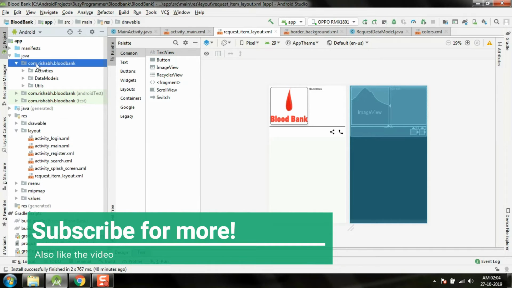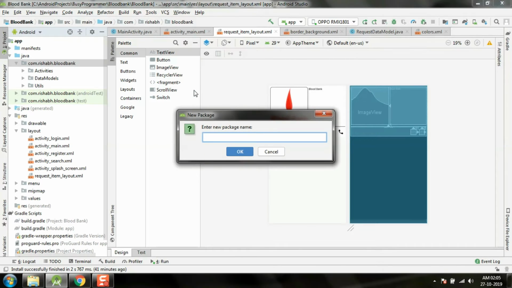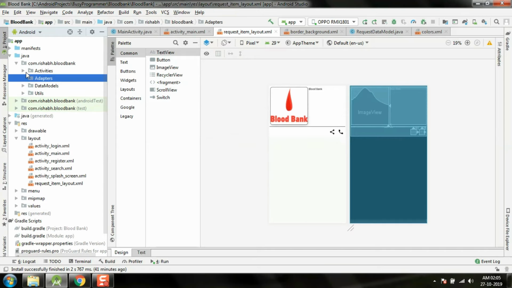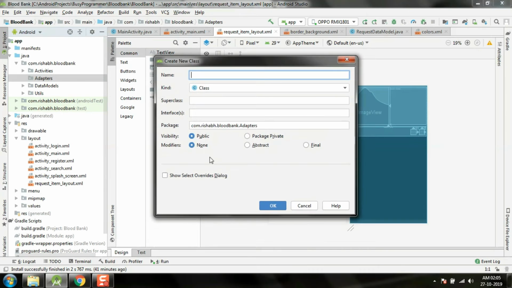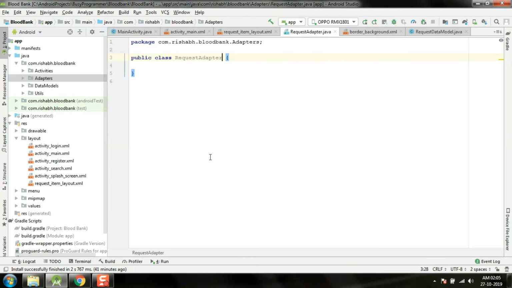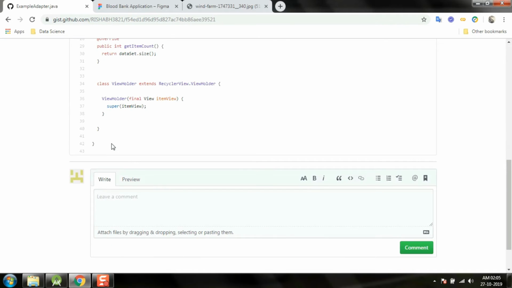For that I want you to create a new package first, so everything is organized and looks good. And we want to call this class, let's call it request adapter. Okay, and now I have an example adapter here.